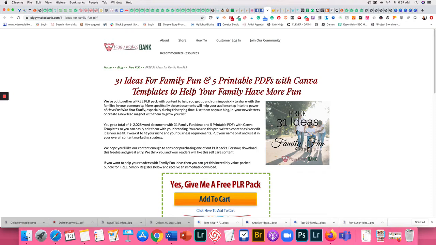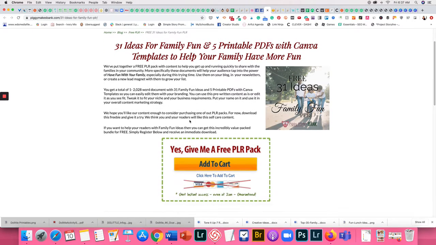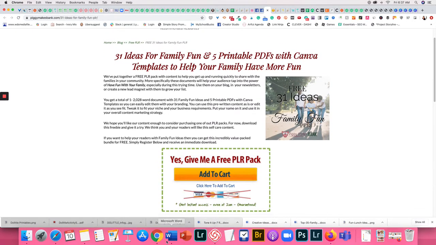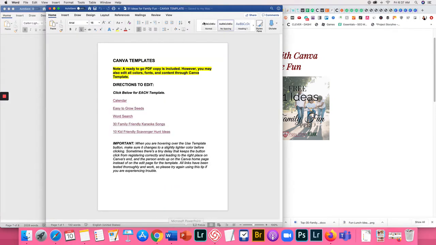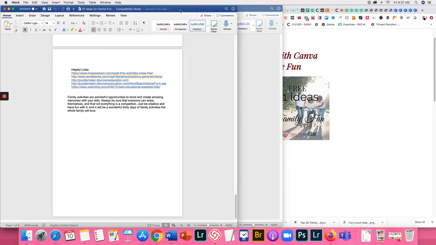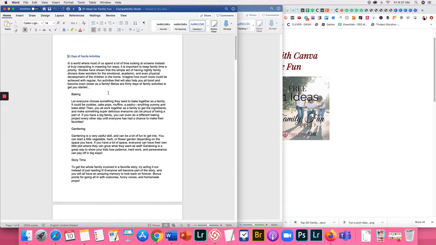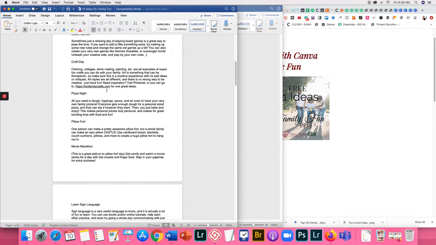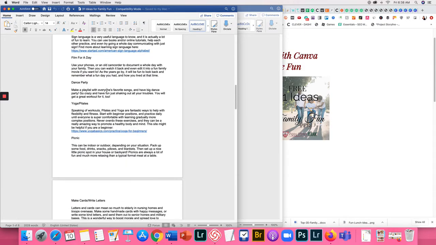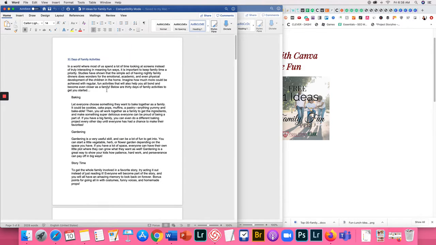So anyway, I'm going to show you what it looks like once you download it so you get a better idea. It comes with a Word document, and this is the Word document. 31 days of family activities, and there's 31 days of activities. So to really harp on that newsletter idea, this could essentially be 31 emails.